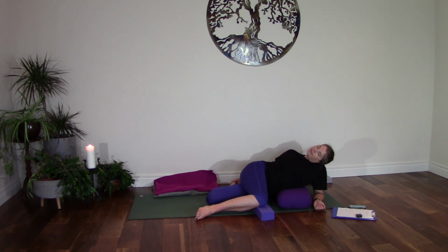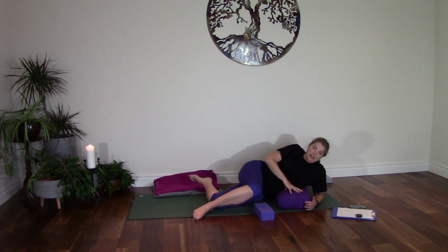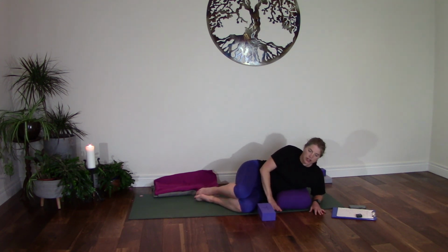So no strain. Almost there. Another 5 rounds of breath, please. And then exhale, just release that nice and gently. Roll to face towards the left again. Stack the 2 knees and gently push yourself up. And then we'll just take it over to the second side.